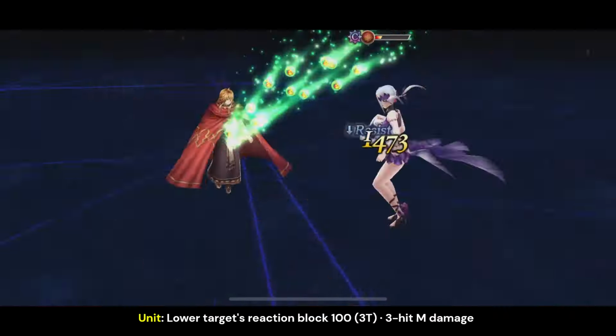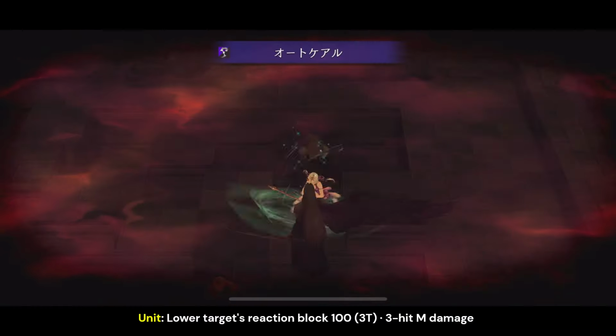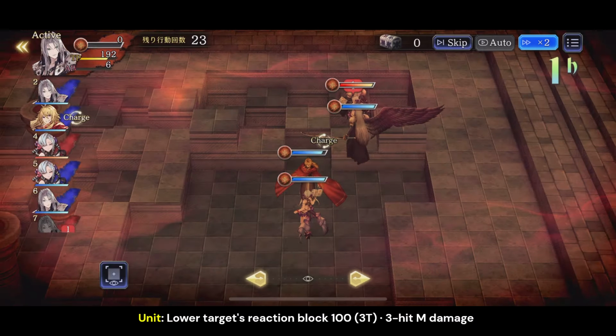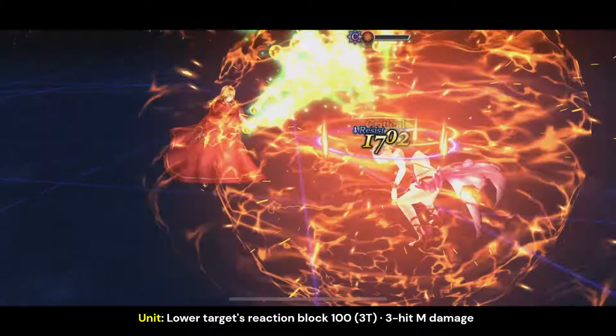This is his triple hit unit attack. Before damage, lower target's reaction by 100 for 3 turns, then deals 3 hit medium damage. Triple hit again.